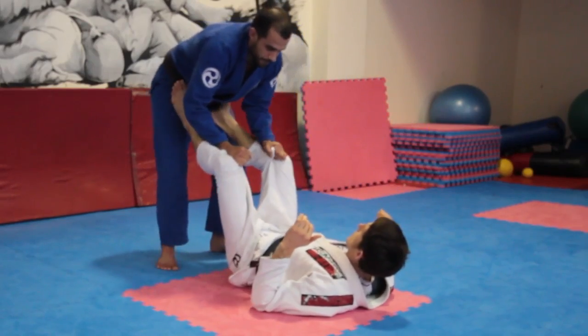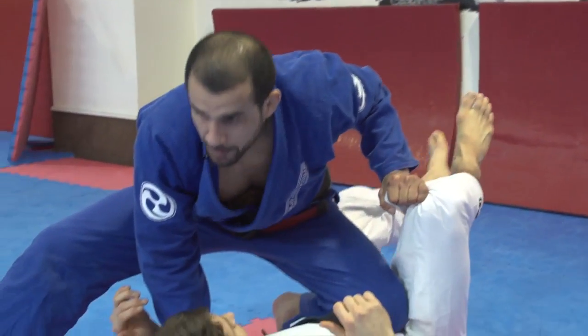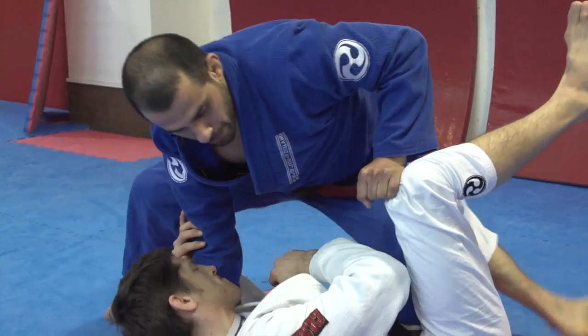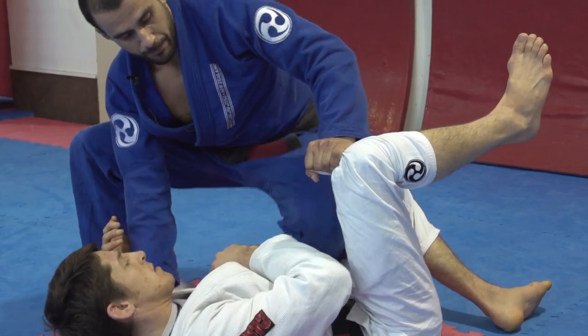The other side here, the same thing, so I pull and push, penetrate my knee, keep the grip on, so when he tries to do the hip escape, I'm in control, I can follow him. That's it.